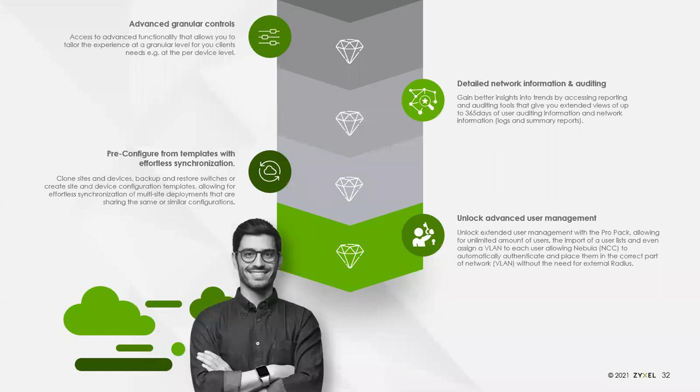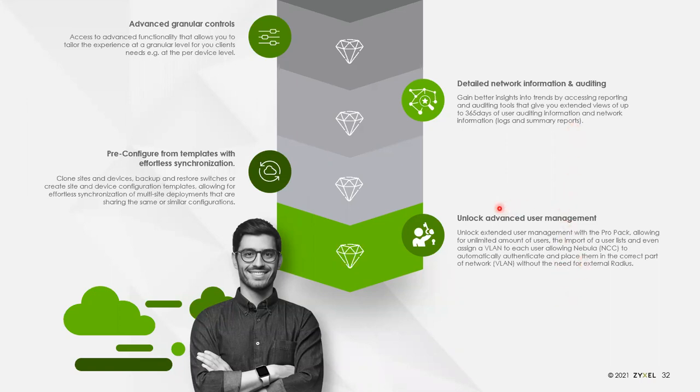So we've got a lot more information to help you troubleshoot problems with the Pro pack than what you would get on the free version of Nebula, right? You've got a year's worth of logs. You've got a number of different reports that can be generated. You're getting email alerts if devices go offline. So there's a lot more stuff there to help you when it comes to troubleshooting issues on your networks.